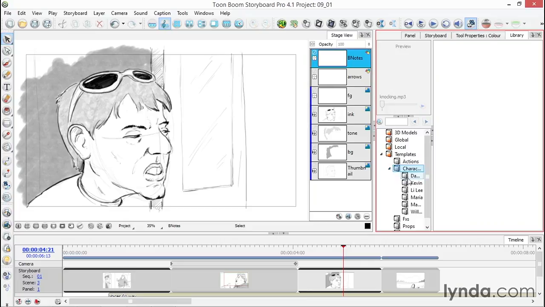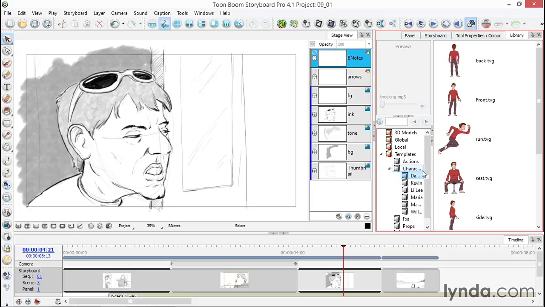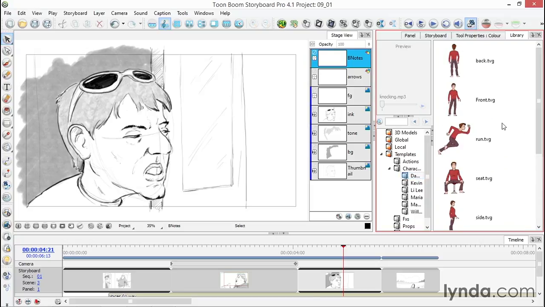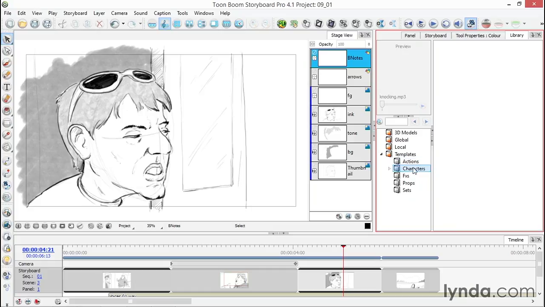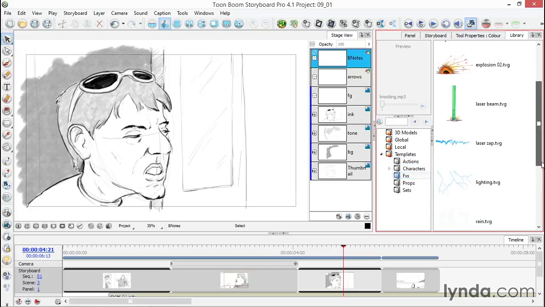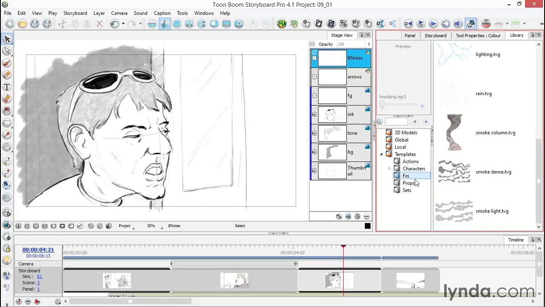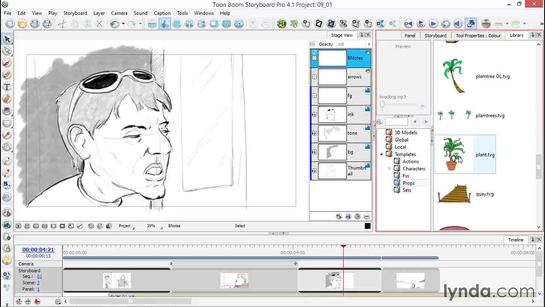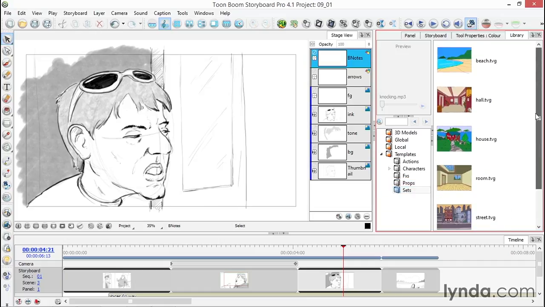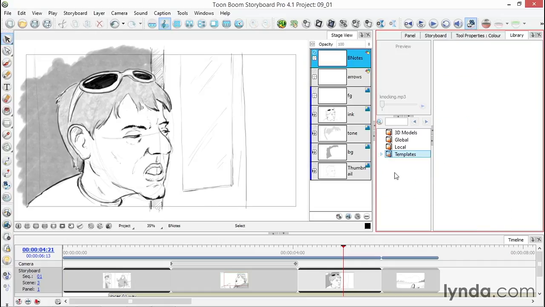Characters, if you drop that open, they've provided us with 6 different characters, and these are pre-drawn characters in a number of motions. So if you're a director or producer who can't draw, you can quickly lay out some storyboards for yourself. But don't forget to hire a story artist because we need you. There's also different effects, explosions, laser beams, tornadoes, that type of thing. Plants, any different type of thing for your house. And then there's some existing sets. Now, you can make use of any of those if you want, but you don't really need to.